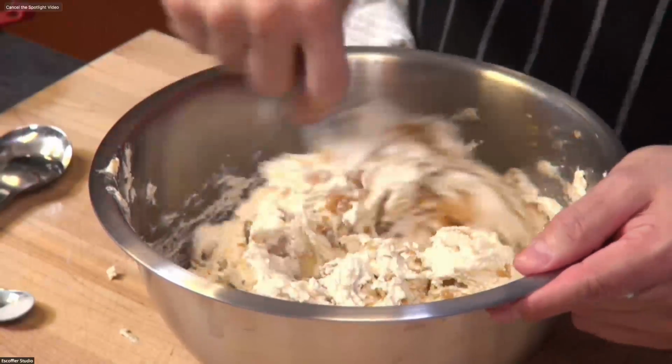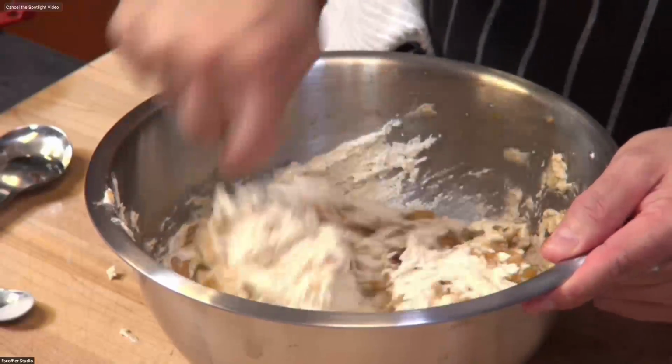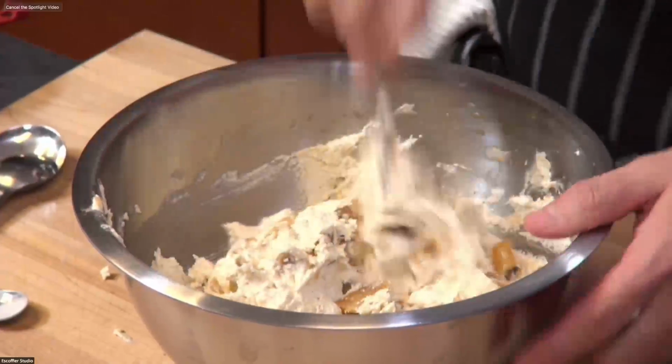Have you guys ever had these tamales before? Any of you out there? Anybody? Savory ones either? No one? No? No, I have. No.